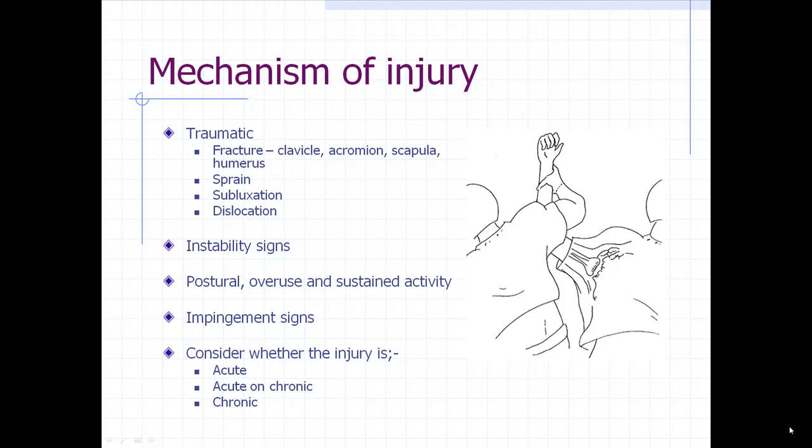Some problems are as a result of poor posture, and we'll discuss scapular versus thoracic versus humeral posture in a moment. And finally, the last category are the impingement signs. The anatomy of the shoulder is such that a number of structures pass between the coracoacromial arch and the top of the humerus. These structures are very prone to impingement, structures such as the subacromial bursa, supraspinatus tendon, infraspinatus tendon, and the biceps tendon.